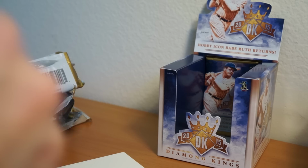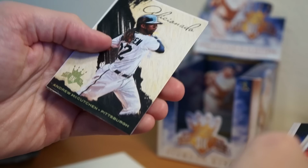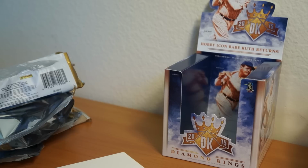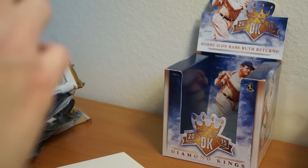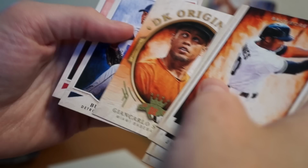Ooh, little mini popped out here. Ryan Braun mini. Adrian Beltre. Leo Durocher. Pee Wee Reese. Nelson Cruz. Another aficionado. Andrew McCutchen. Not numbered. Gary Brown and Dalton Pompey. Last pack. Another stubber. Adam Jones. Jose Fernandez. Kirby Puckett. Jose Bautista. Mookie Betts. DK Originals. Giancarlo. Buck Farmer and Anthony Rizzo.